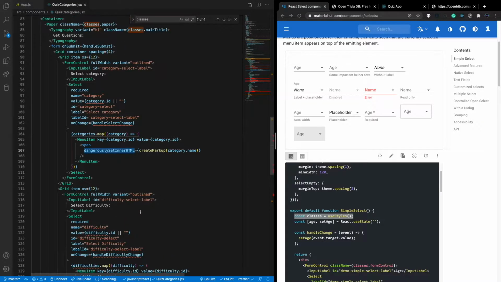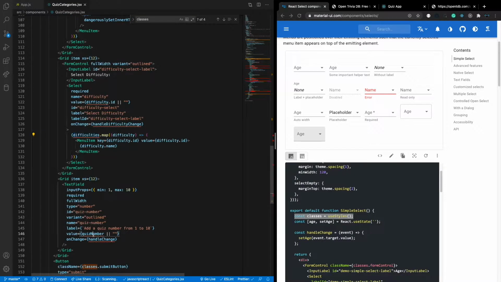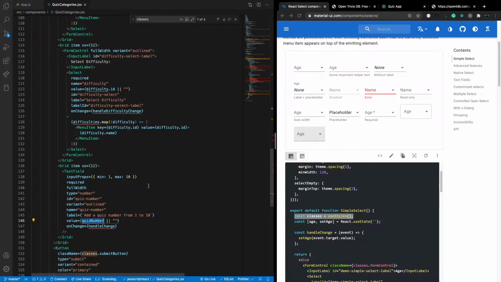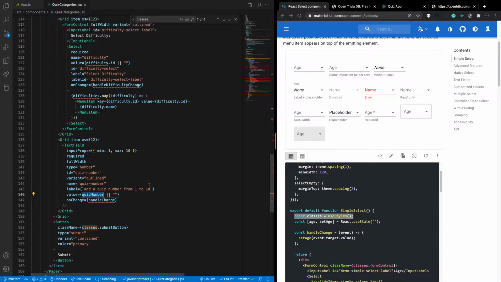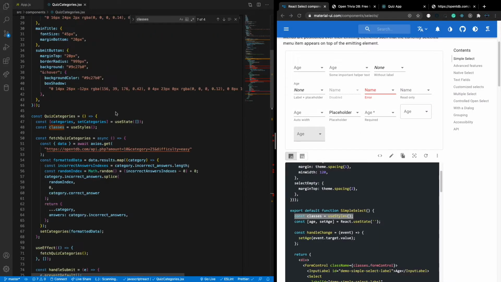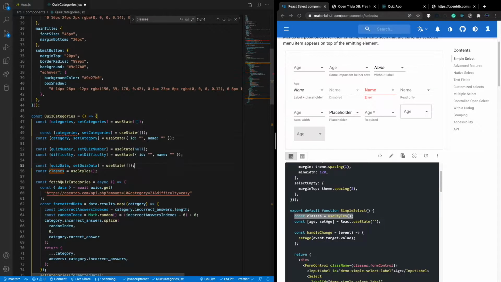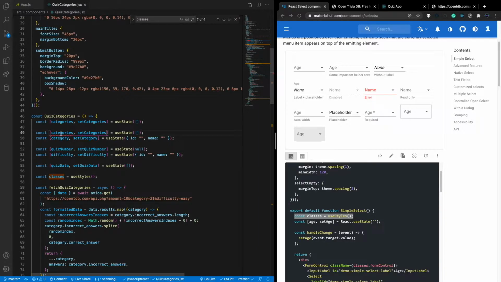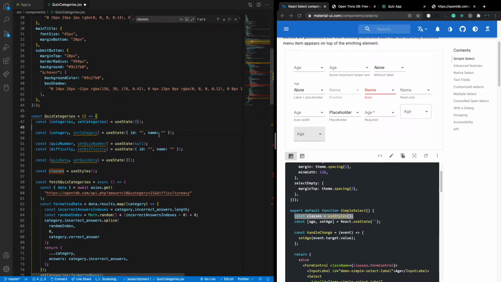Next step here, we need to define these states: difficulty state, number state, and also category state. Let me bring these states here, and just on the top, after this state, let's add one new line. I already have categories, so let me remove these categories.